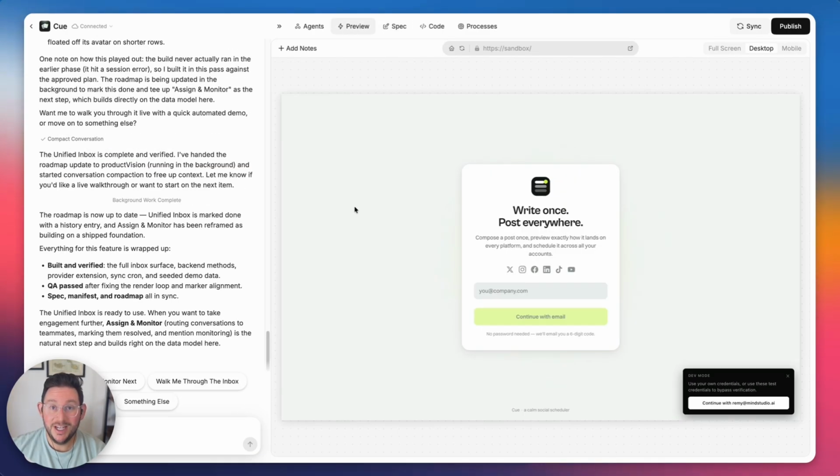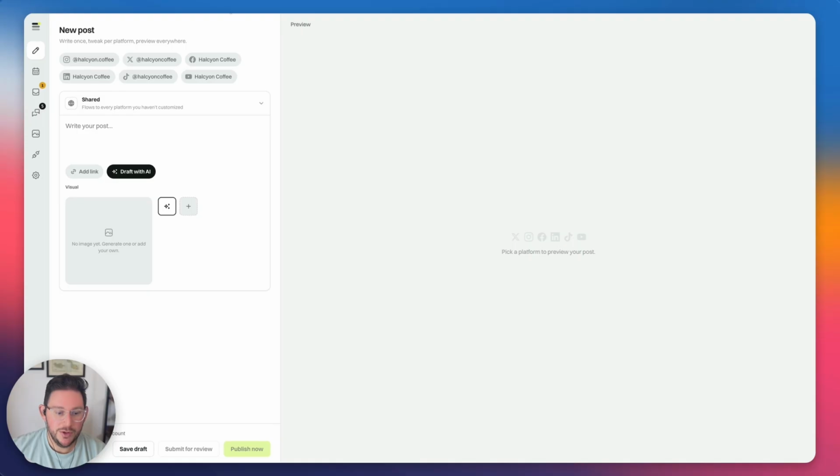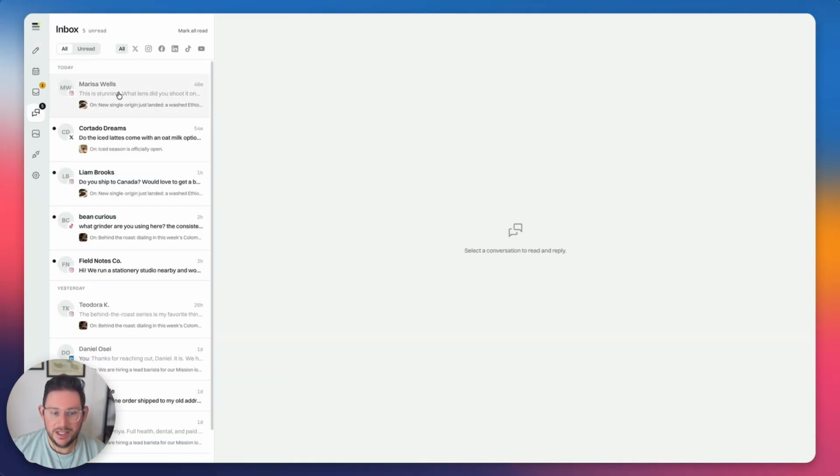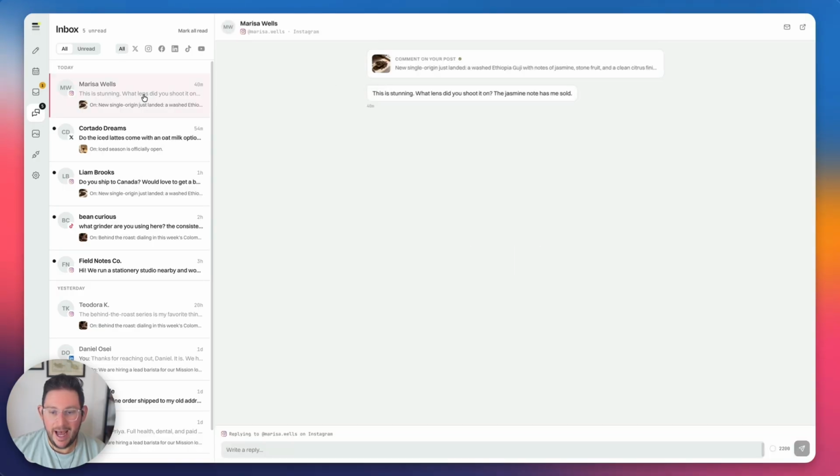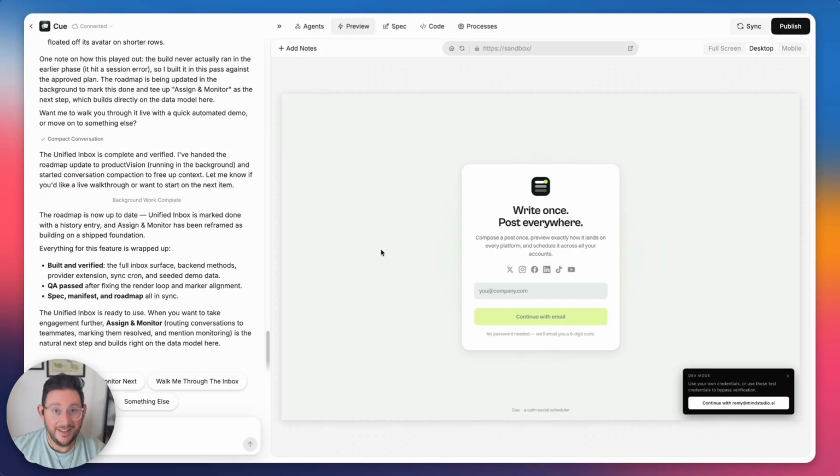Okay, Remy finished building out this feature, so let's go ahead and check it out. If we open it up in full screen, we can now see that we have this inbox tab, and this brings in messages from all of our various social platforms. So we can take a look at what our messages are and who has replied, and this is active for our entire team. So our entire team can see which one has been open, which one has been responded to. And the app is looking great.